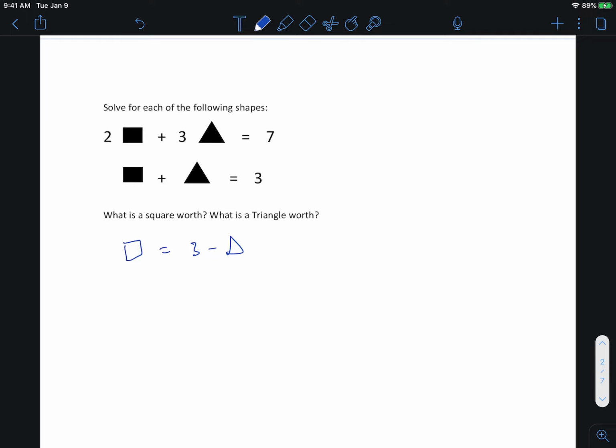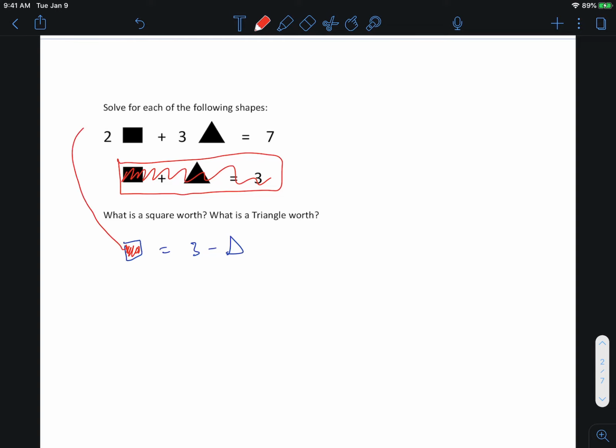Let's say that was a fire. Fire is equal to 3 minus triangle. What are you going to do with that? Put it over 1? You could put it over 1, but what about... So basically the rule is, this one's a little less complicated than the last page because there are not 5 different equations. Once you solve for one, once you use this one or manipulate it in some way, the second one, like what you did, is basically useless now, until the end. So once you get the square, I see another square on the page.